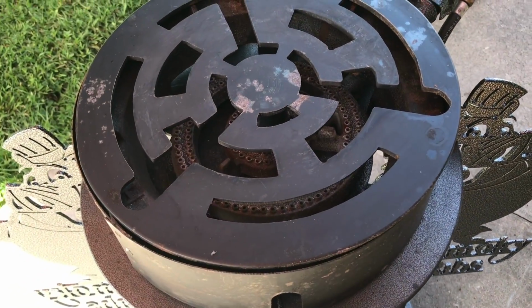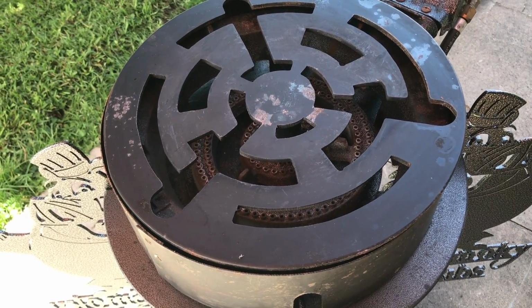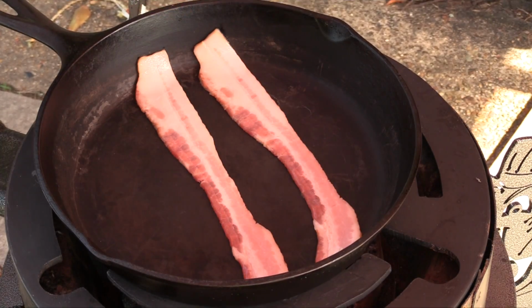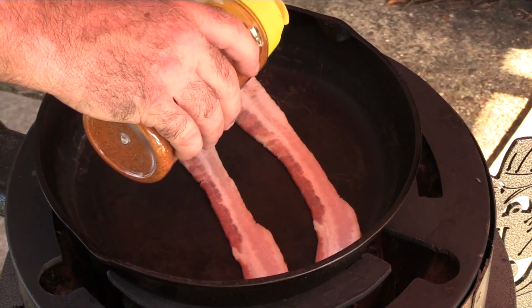And yes, I'm using a black cast iron skillet for these burgers. That's what I used indoors a couple of weeks ago and made these burgers. So I wanted to replicate exactly what I did then. All right, so I'm going to start off with two pieces of bacon for this burger, this Creole Blackened Burger.